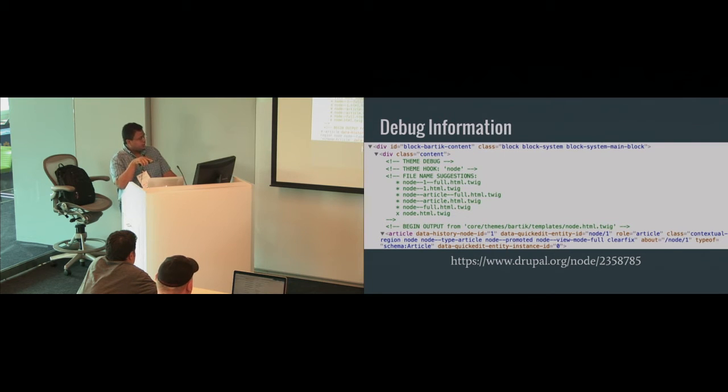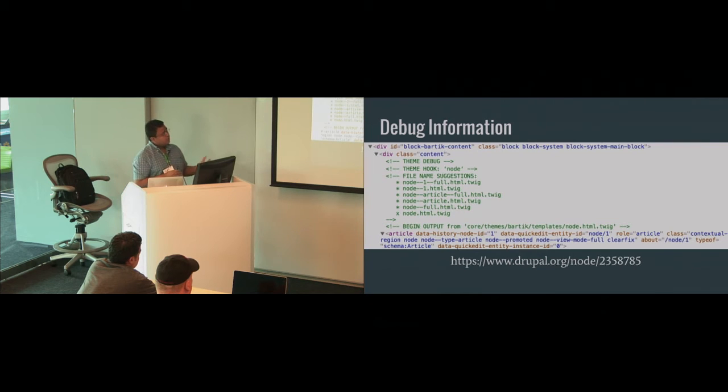I only want to do it for the article content type. So that is where theme suggestions come into play. Drupal will look for the list, and if it finds, let's say, node--article, it will use that instead, and it will use that only for the article content type. The rest of the content types will have something similar, like node--page, node--event, node--card. But because that template doesn't exist, Drupal will fall back to the general one. So that is how you override stuff. And if in doubt, you also get that this particular markup was rendered using this particular template, so you are absolutely certain of where it came from.